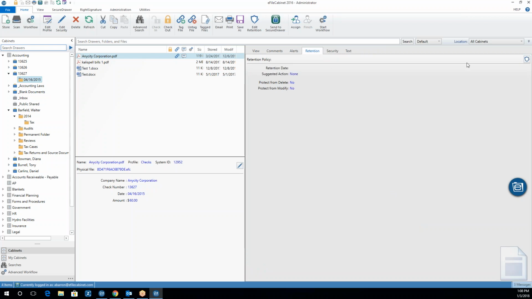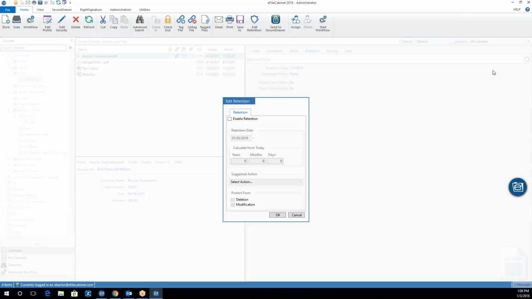Moving on, we have this ability to manage retention, which is really nice. Again, we generally would set this at a higher level. Rarely would we do it at the document level just because it would take a long time, but often we're going to do that at like the drawer or folder level. We can enable that retention, say, look, I know everything in this folder needs to be held for 3 years. We can protect, ensure no one deletes or modifies, right? Make sure it's the same document 3 years from now as the one we put in there today.